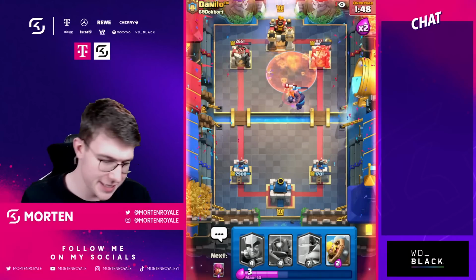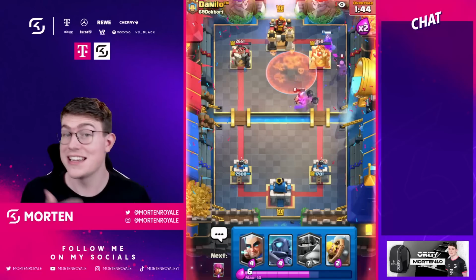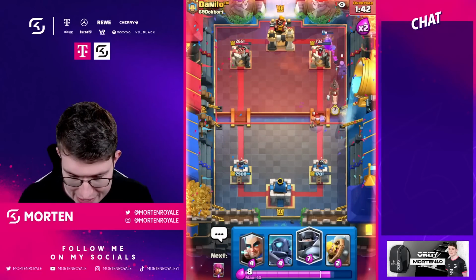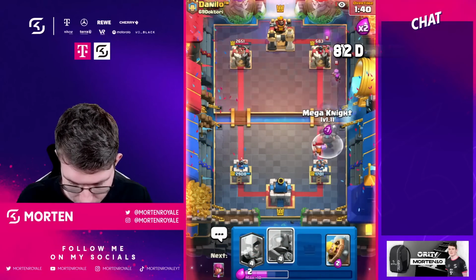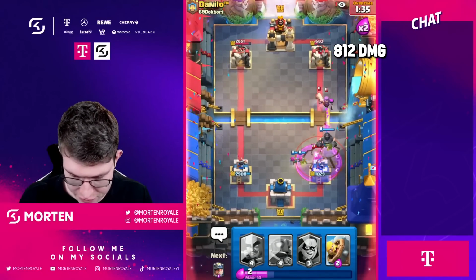The MK, of course, is always doing a great job on defense. I faced a ton of piggies and I didn't really have a real win condition, but Mega was just cleaning up the piggies and creating offensive value. So I think his biggest mistake here is always pushing into the same lane as me. I don't really think you want to do that.